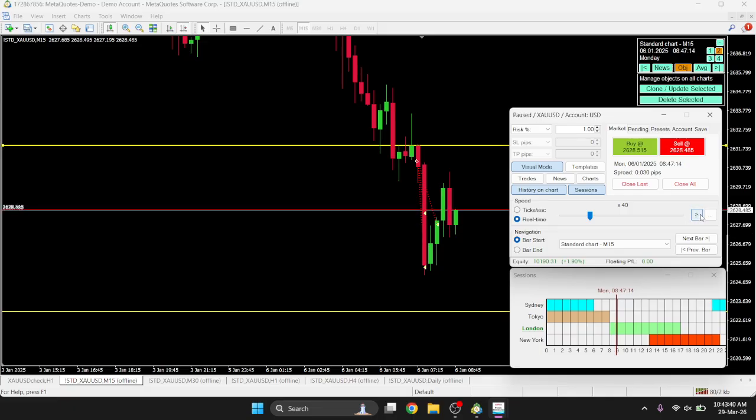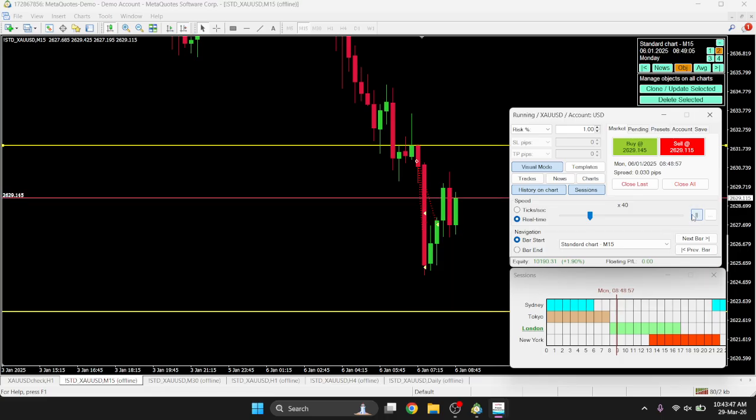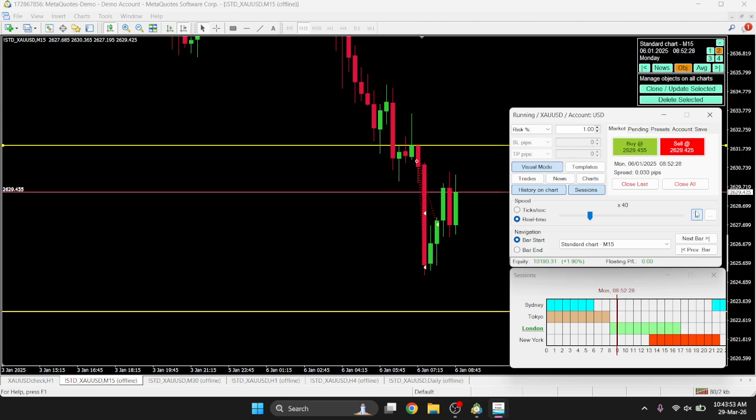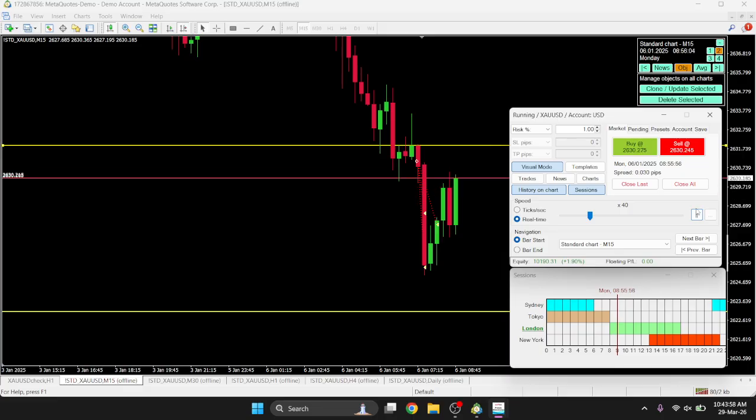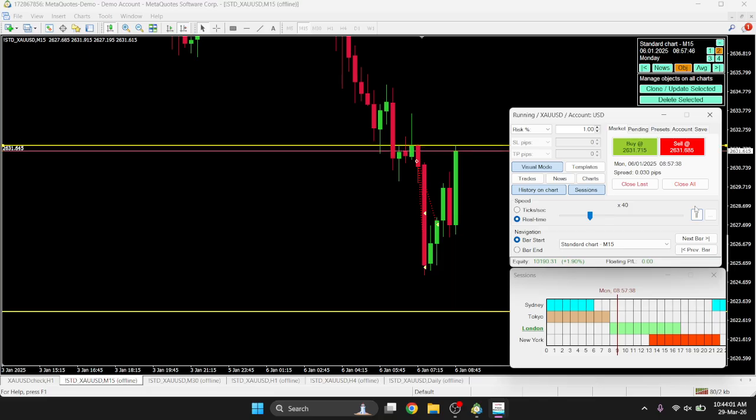The rest of the day is my enjoying time. I just got 1% of my capital in just 1 hour. So always mark a profit target where you want to exit, because the market will give you hundreds of opportunities. It can give 10 opportunities in a day, 100 opportunities. You don't need to grab everything. Just take a portion of that.